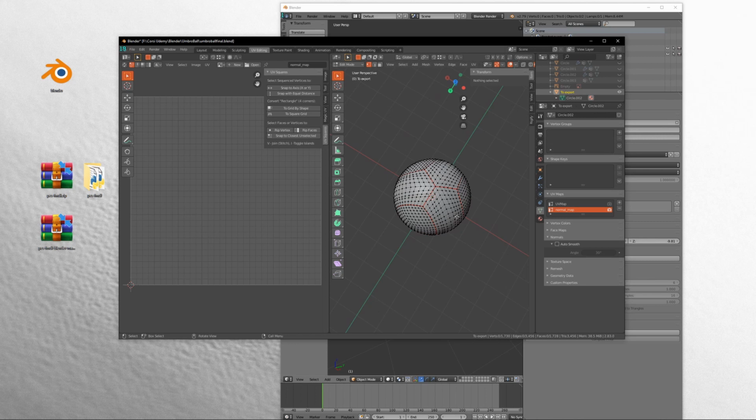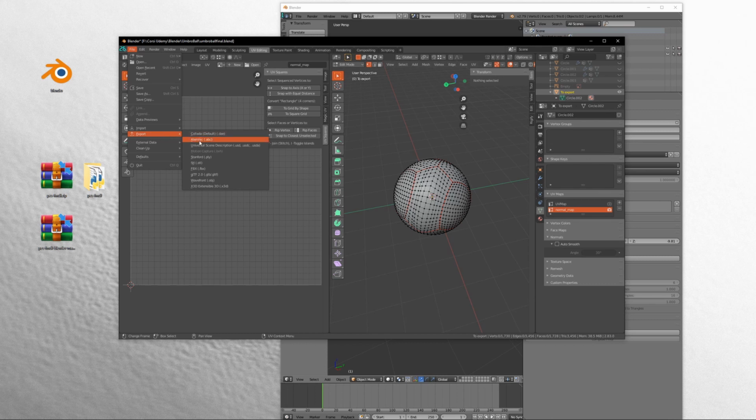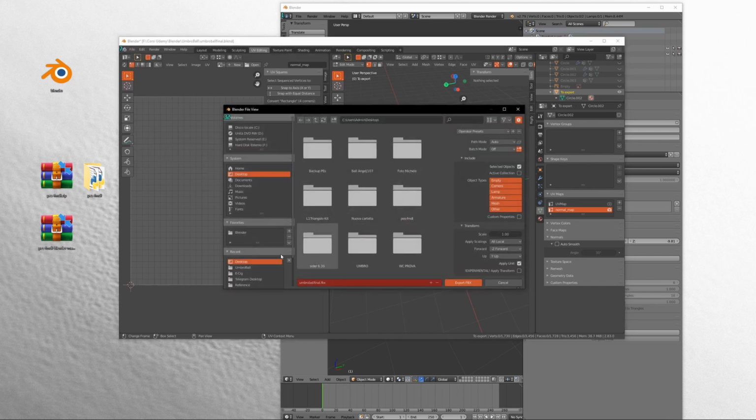But yeah, when you have more than one UV map, I suggest you export this model in a .fbx file. So go to export FBX and export it whatever you want. I will call it Umbro ball final, because this is an Umbro ball.